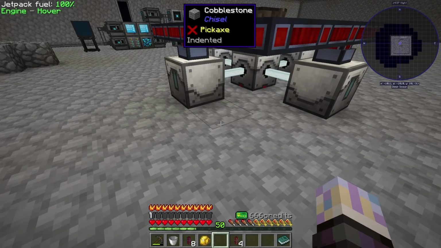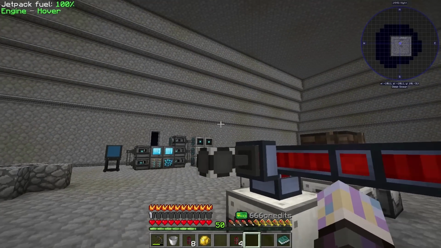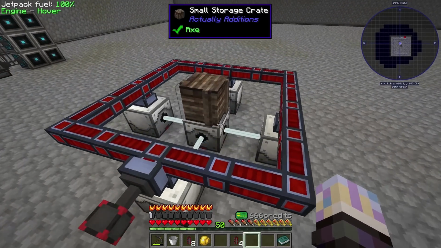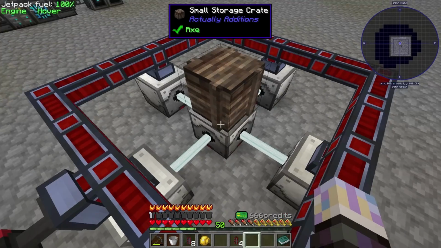We should be able to grab. Let's go into our backpack. I'm pretty sure we'd be in the second point. And just stick some power on this. So let's go here. Let's set this to ignore limit. And main. And this should start working. Yeah, you can see here. It's going through the cycle. It's using power. The work is at 16%.